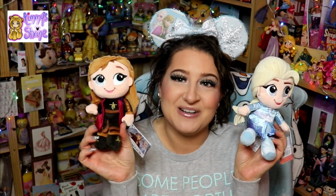But moving on to another place we went, so we actually went to Asda, just as you do shopping around Asda, they obviously have toys there, and I noticed there's some Frozen things in there. I don't have a lot of actual toys, so most of the stuff I would class is more practical, so when I saw these I had to get them. So the first thing I saw, these were only £5 each, were these little toys here. Now I do have similar ones to these in other ranges. I think I've got a Rapunzel one and an Ariel one, but I just like the fact that they're wearing their new clothes.